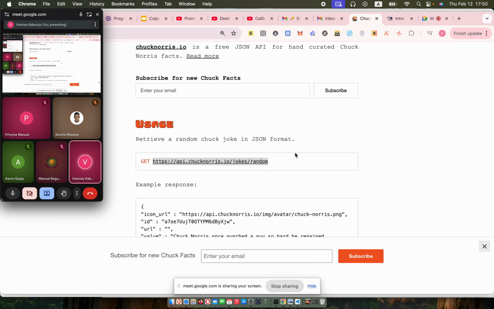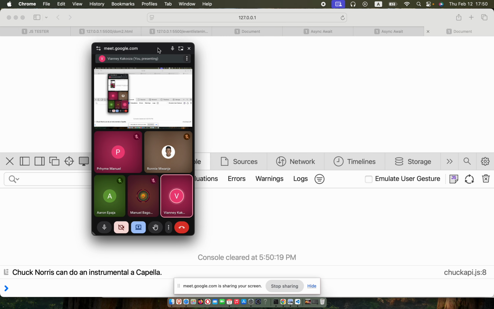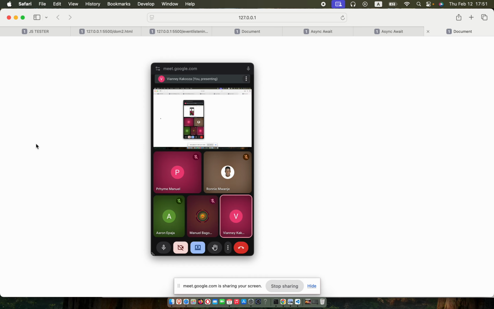It's not that always data will be in this format. Some data will come back as an array, and it's upon you to get this data. Perhaps we can make sure that we now use this data on the screen so that it makes more value, more sense, when this data is showing here, or we are using it in some way.